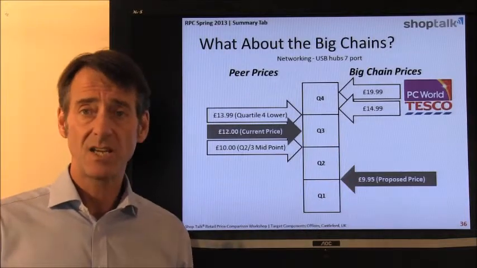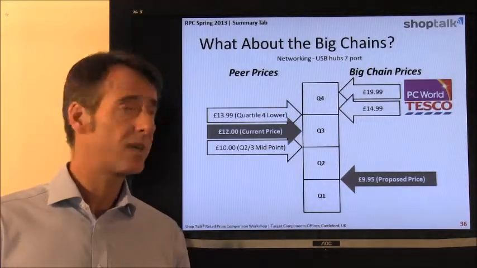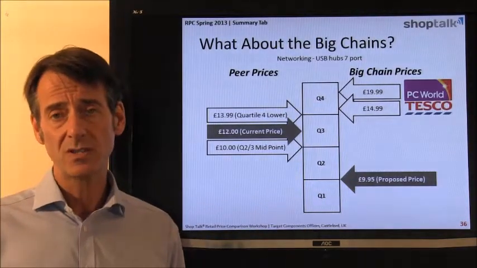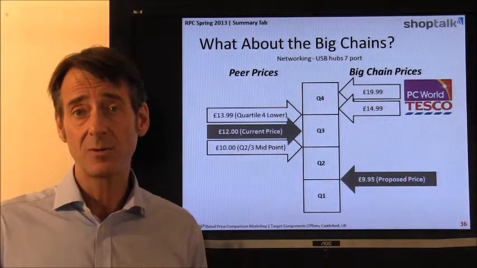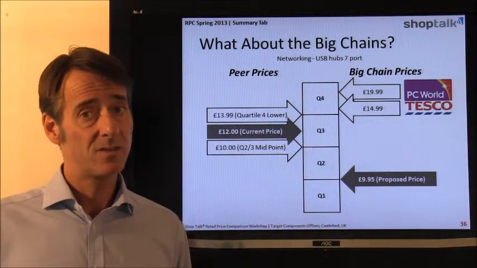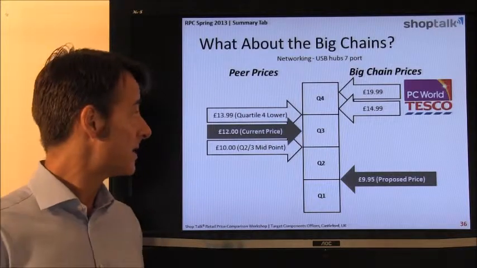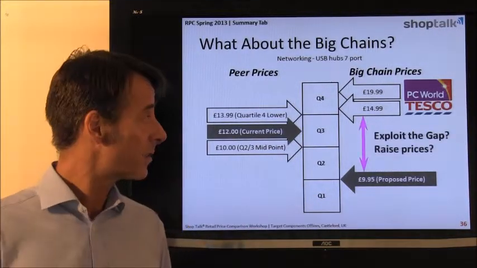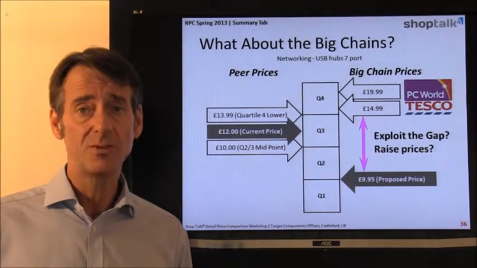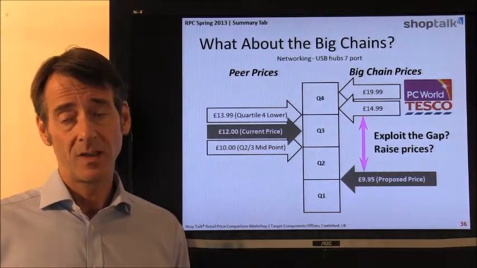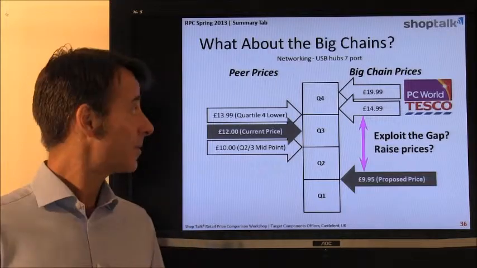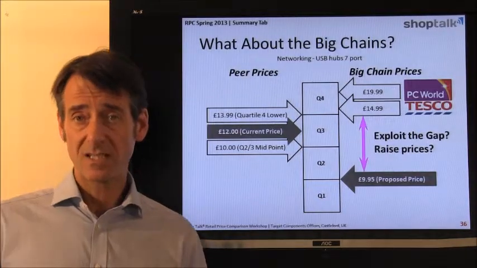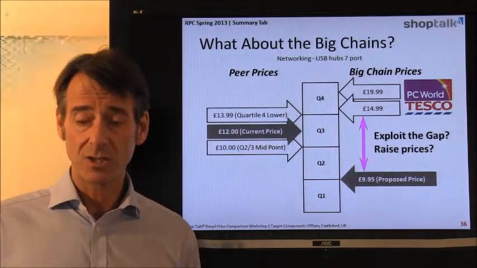Now maybe there's an issue here to promote this product on the basis of the price gap. The issue is, is a networking USB Hub 7 port actually a product that's sexy enough to attract people's attention? And the answer is it probably isn't. So on this one, it's a good question. What would you do? Would you exploit the gap? Would you raise prices? Would you lower them? What would you do? I can't help you with that information, but what I can do is give you the means to look at it rationally, and that's what we've got to do.